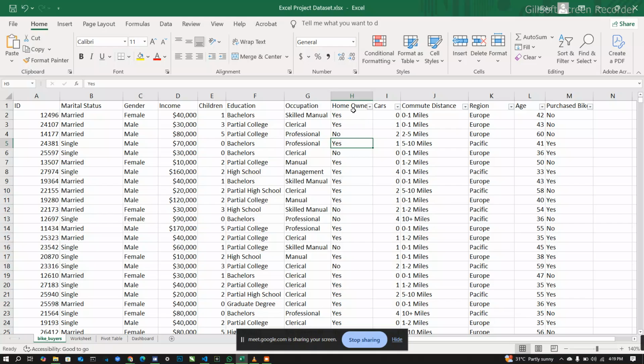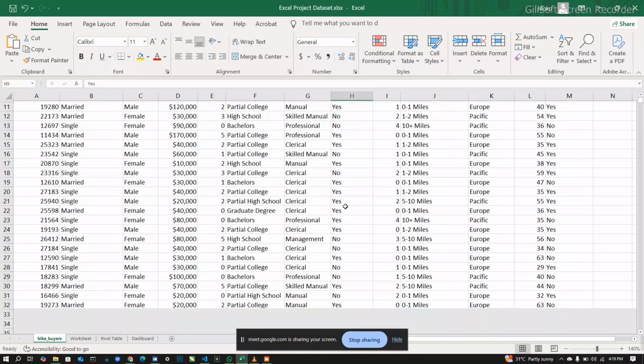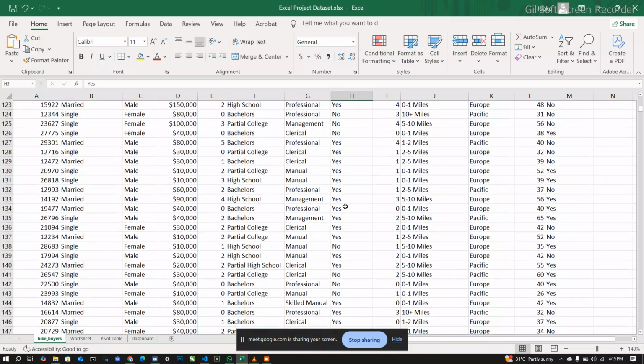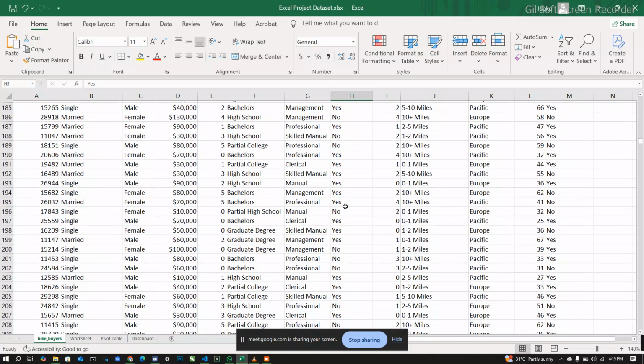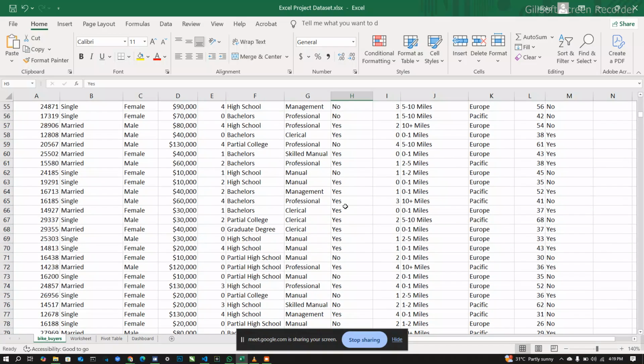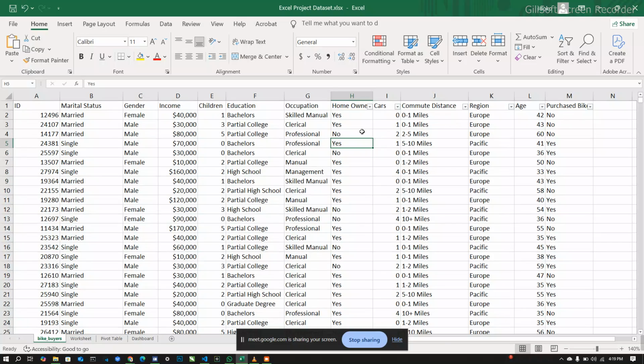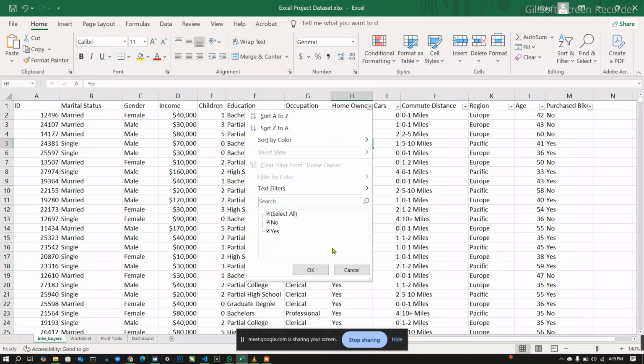Like this yes or no now, instead of me scrolling down to look for anything that is not regular, can you see how long this data set is? I will just go to the filter, and automatically it will tell me all the different values that have been filled. And this is what I have: no, yes. Do you understand?